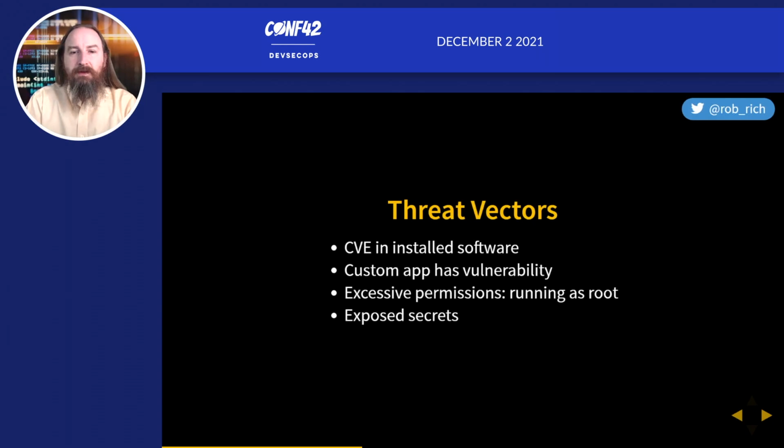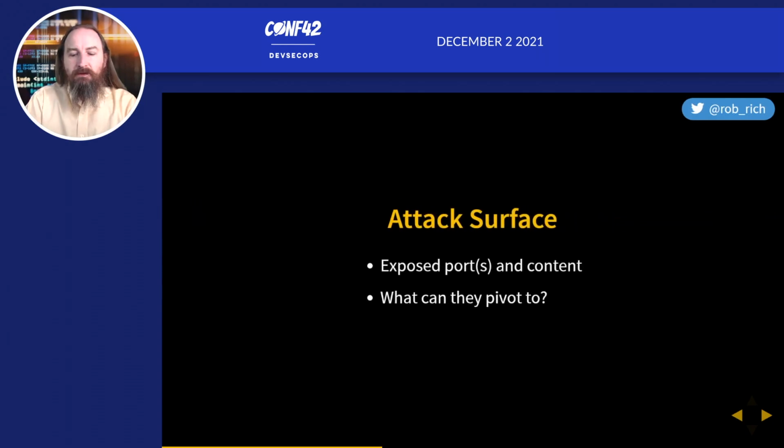Maybe our container is running with excessive permissions, or maybe our software has a vulnerability that makes it wake up and do unexpected things. We can kind of group these into the threats coming from outside, the threats coming from underneath, and then once we're compromised, what can they pivot to? Wow, this sounds a lot like Linux.